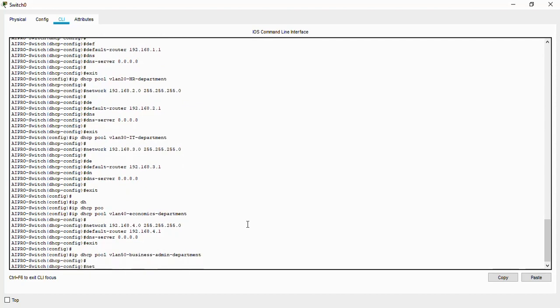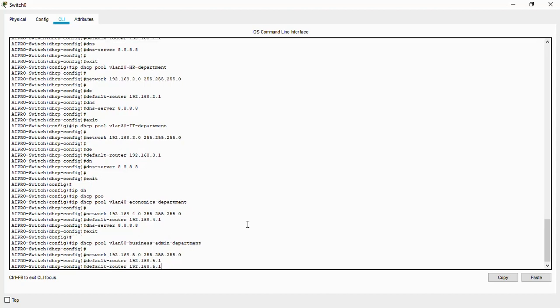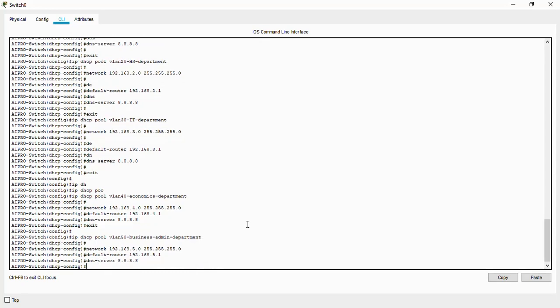So for the time being, the network will be 192.168.5.0. Press enter. So the default router will be 192.168.5.1. So for the DNS, 8.8.8.8. Let's exit.